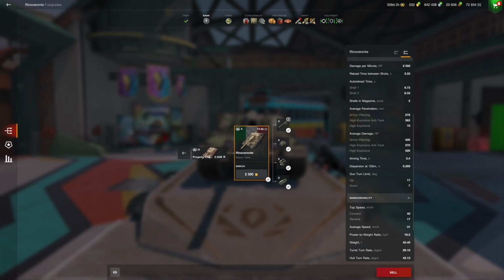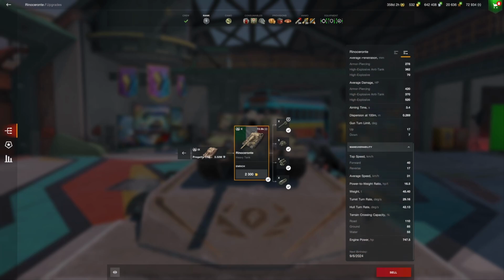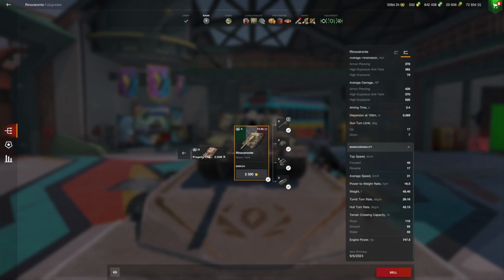Three shells would be good, obviously, because, well, it's three shells. But the Rhino only has two, so you don't really have as many different ways to play it. Moving on, you do have 3.4 seconds aim time, 0.269 dispersion, and 7 degrees of gun depression, which can work, but you will struggle on some ridges like Mines, I think, for example.